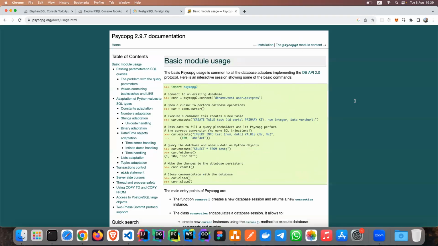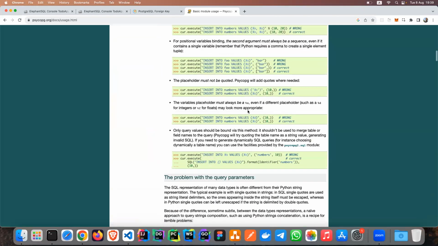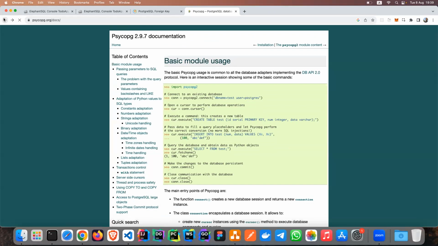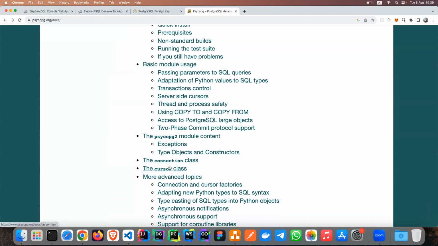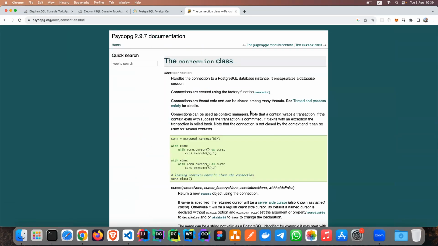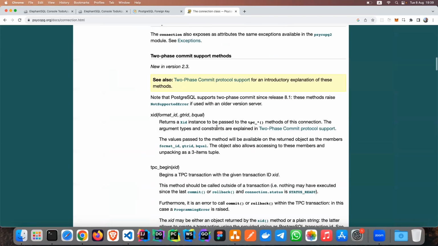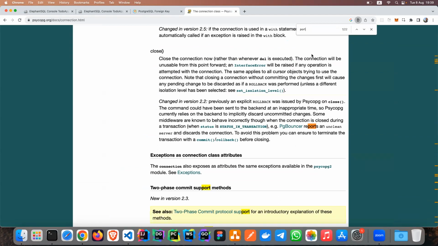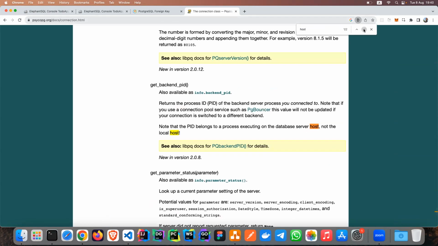This should be a connection string, but there should be another way to connect as well. Let's see connection class. Where is connection? Connection, yes. Connect.